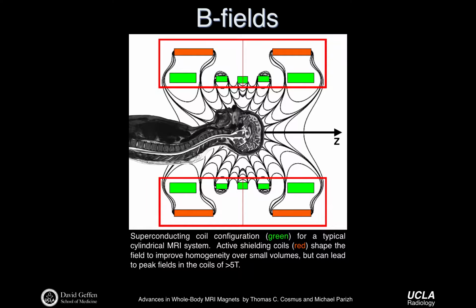And in fact, there's also what we call active shielding coils in red, which limit the magnetic field outside of the scanner. What you'd really like to have is a system that has a small installation footprint, right? You can put it into a smaller space. That space is very costly, especially in hospital environments. And you'd like not to have this 1.5 Tesla field reaching into all the other rooms around you and pulling the office chairs towards the walls, right? So-called active shielding actually cuts down on the stray field outside the MR scanner itself. So that's another design consideration for these systems.